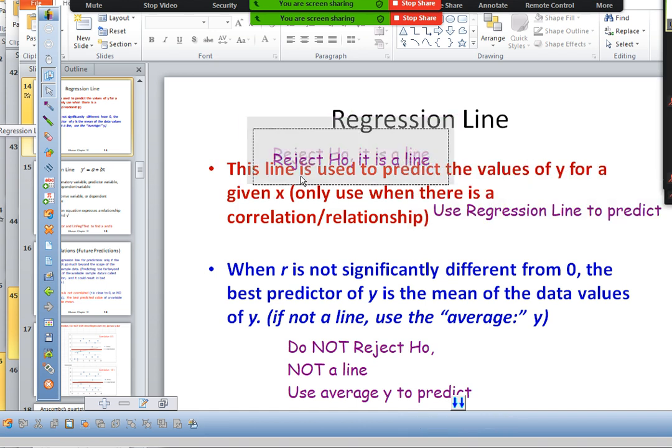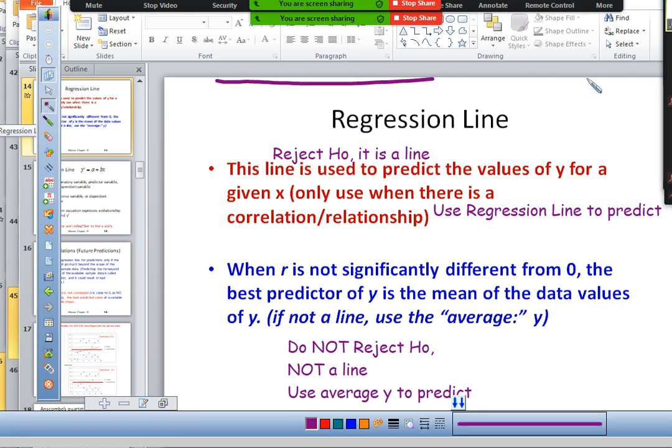So when you reject H naught, you're saying it is a line, because here's your line, and here's your critical value. So this is your rejection region. If I get something out here, then I'm saying it's close to 1. It's close to a line, which means that the regression line makes sense to use to predict it.